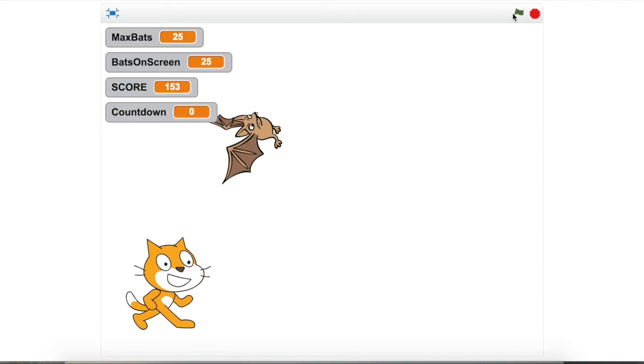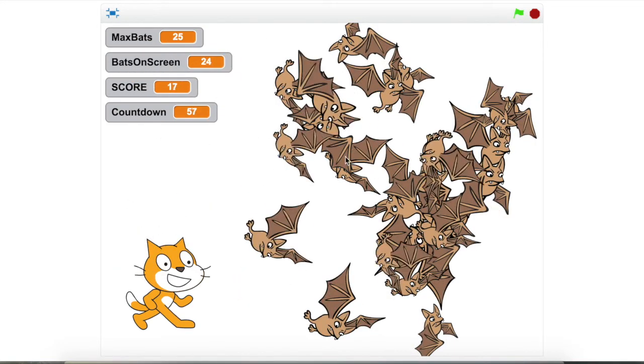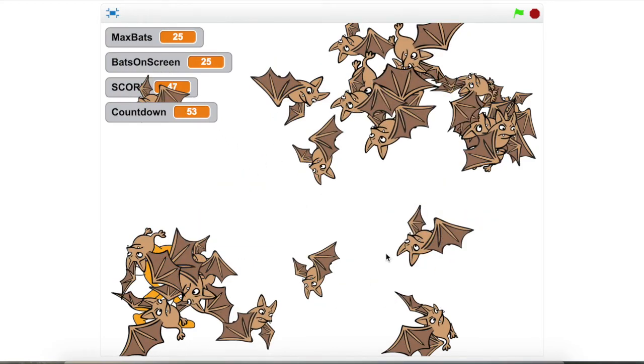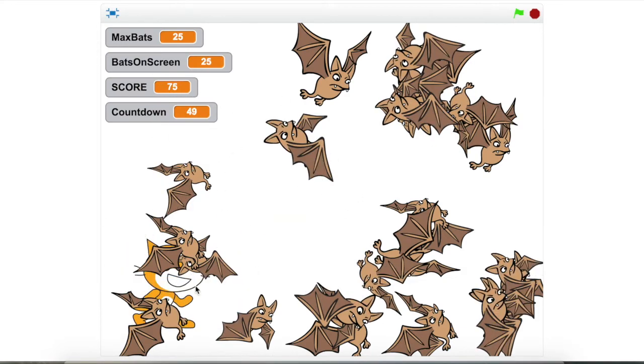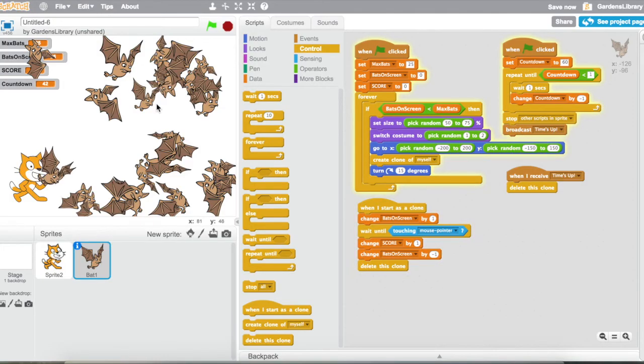So big screen, green flag. All right, it looks very good. It's working. The countdown timer is going down. My score is going up as I hit the guys. Now it's a little ugly though. There's no background. Our cat's still here. All these options are right here. It is pretty ugly. So what we're going to do, we're going to go back.